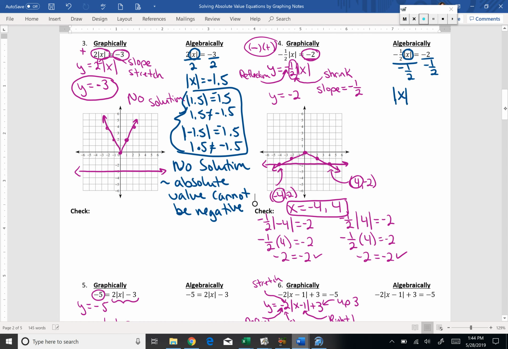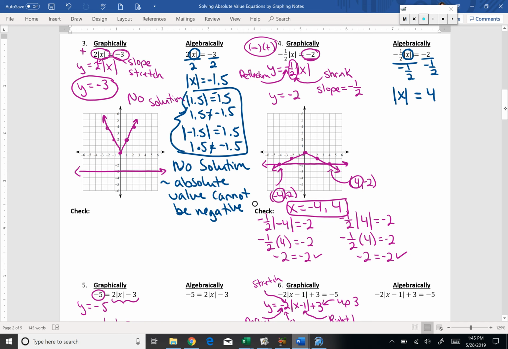After I divide, I'm left with absolute value. I do my division. A negative divided by a negative, here's where we have to be really careful on these. A negative divided by a negative gives me a positive, and it does end up being positive 4. We really have to be careful when we do some of our computation on these, because if I forget a negative sign and I end up with negative 4, I'm going to end up putting no solution instead of what that actually should be.